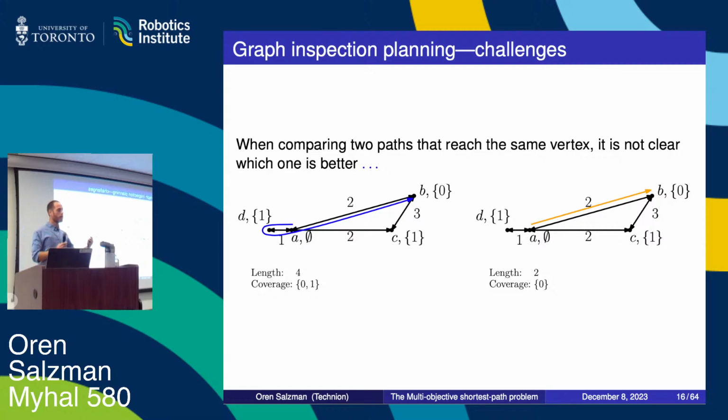That's the problem, that we can't take local decisions. When we do Dijkstra or A star, we look at two paths that reach the same point, and we say, this one is better than the other because it's shorter, right? And here, it depends on the future. If the next vertex is also going to see point of interest 1, then we don't need to do that detour through vertex D. If it's not, and that's the only way we can see point of interest 1, then we have to go to D, and the blue one is better. So in some sense, our search algorithm has to maintain both the blue path and the orange path.